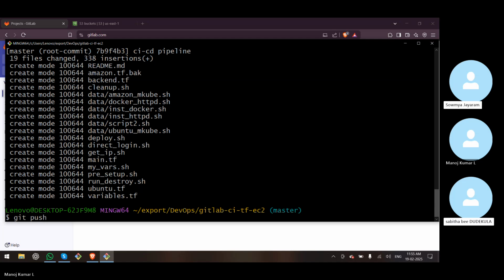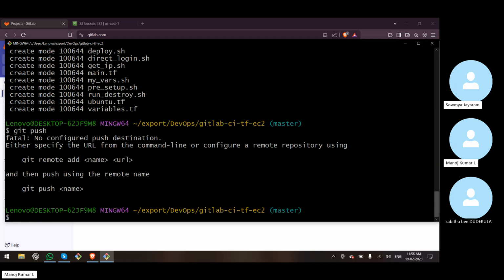Git remote add origin, space, just copy your GitLab URL. Okay, Manoj, put a hashtag at the start of the line. Control A, hashtag, enter.